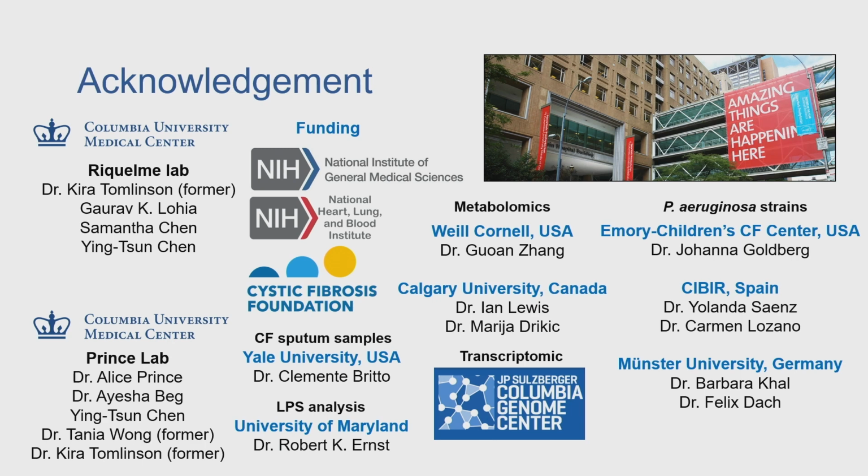So if with the modulators we are not correcting the absorption of fats, our mitochondria still won't be happy and we will still be using glycolysis. So I think that we should also focus on helping the host, promoting more fatty acid absorption in the patient to help the mitochondria to be better in terms of bioenergetics. It's long been recognized that children who were fed a high-fat diet decades ago had survival advantages in CF. How much variability do you see in the airway metabolites of this depending on the diet that they're fed?